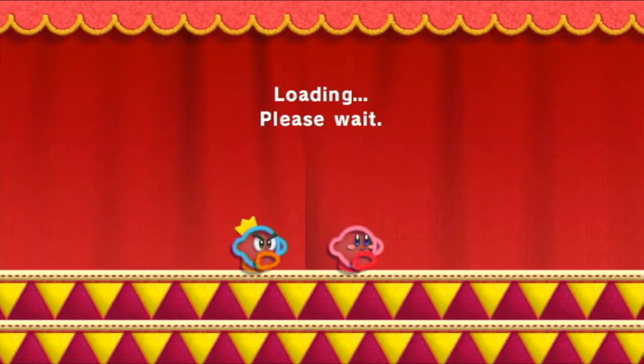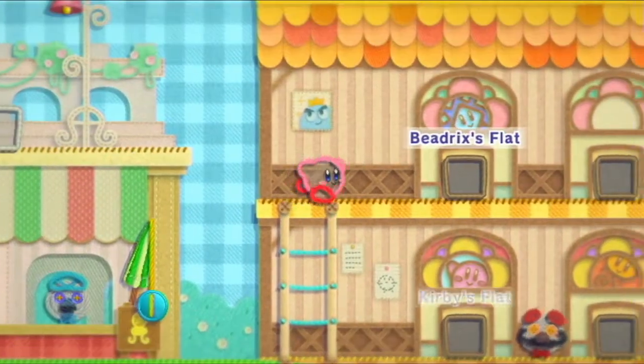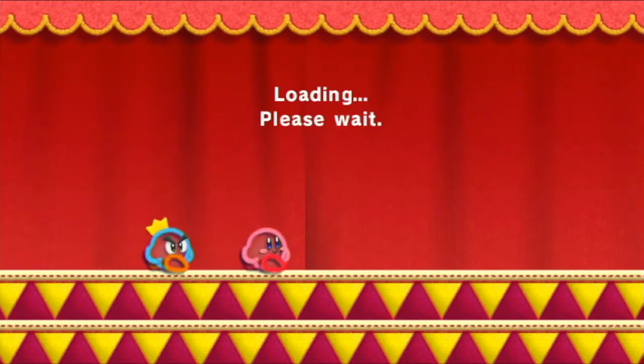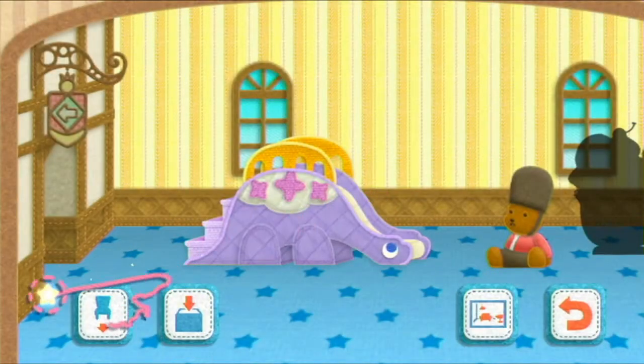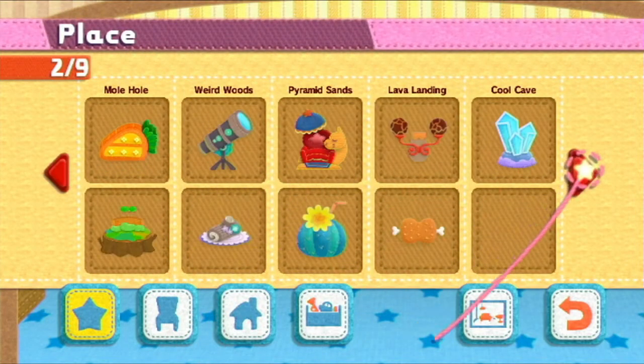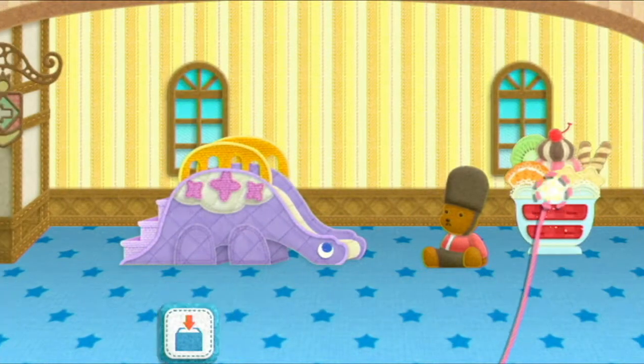Hey everybody, it's BlueToad, and welcome back to Kirby's Epic Yarn. Now that we've finished Treatland, let's head back to Quilty Square since we got a few more furniture items, and let's go decorate the 202 flat, since we can finish that off now. All it took was one or two levels more after the other one, so let's just do that, and let's place... Go to the page with the thing. I have to go through all the pages every single time, but that's okay. Place that there, and there we go.